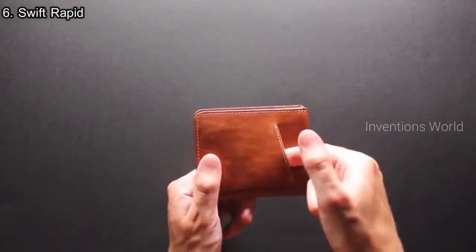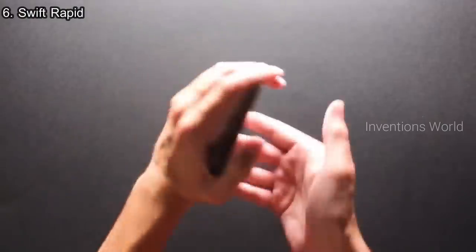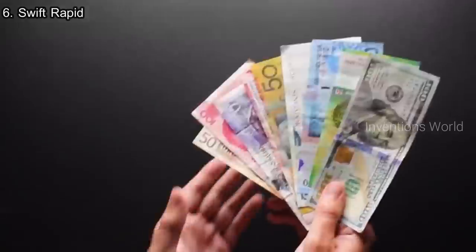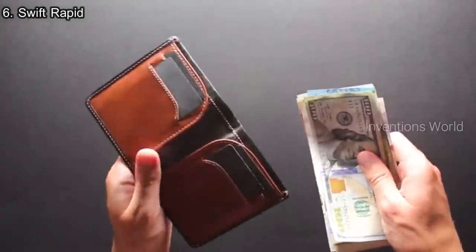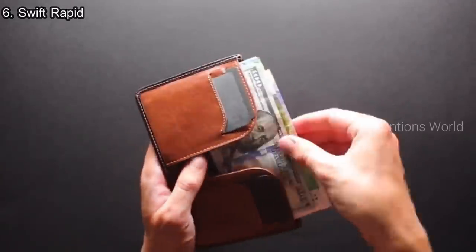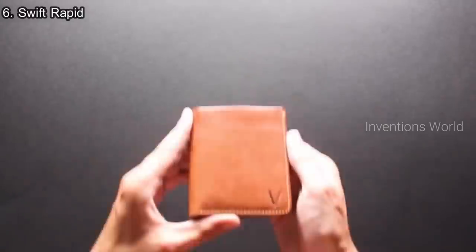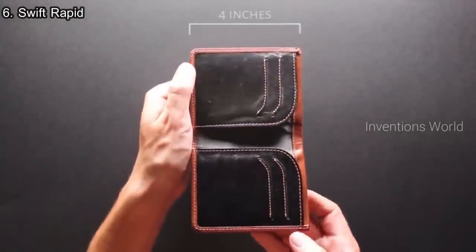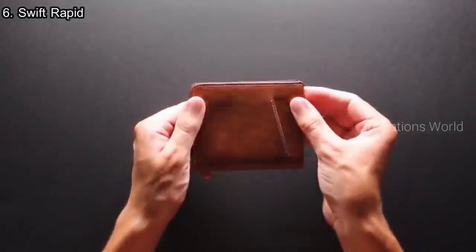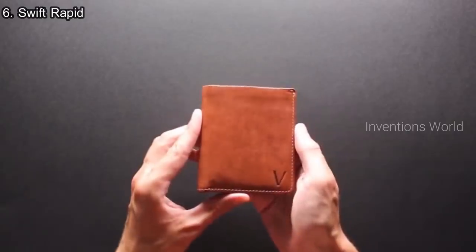It's made from full-grain vegetable tanned leather, meaning you'll never have to worry about your coins falling out. Comfortably fits up to 20 bills from anywhere across the world. And with the unique cash slot, you never struggle loading your wallet again. With an open length of 7 inches, a height of 4 inches, all inside a super slim 0.5 inches, Swift is the fastest RFID wallet around.